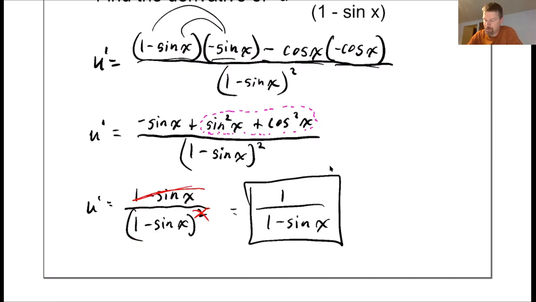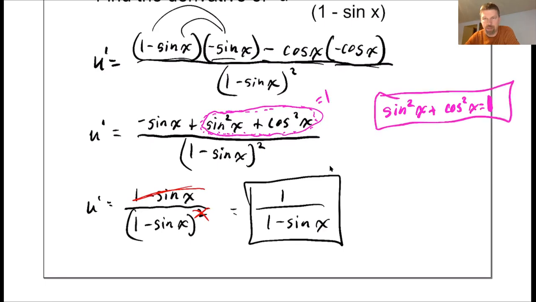Yep, it's a little bit complicated because I had to remember that this is a trig identity that is equal to 1. If you remember that, awesome. If not, I might want to take a look at your trig identities from pre-calc. As far as identities you should have memorized for calculus, that's probably the major one. Like you should know sine squared of x plus cosine squared of x equals 1. Like you should have that trig identity memorized from last year. Have it memorized still for this year for calc.